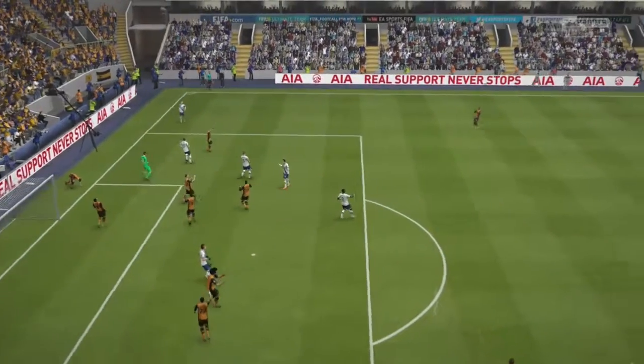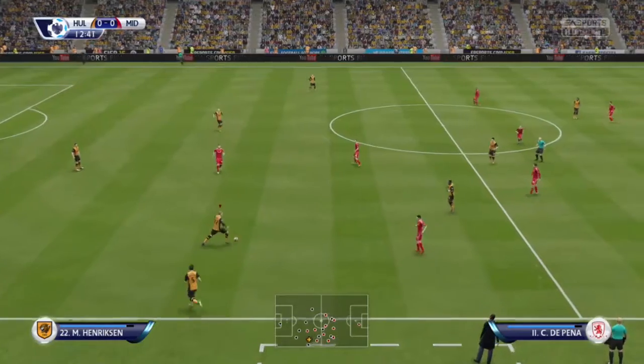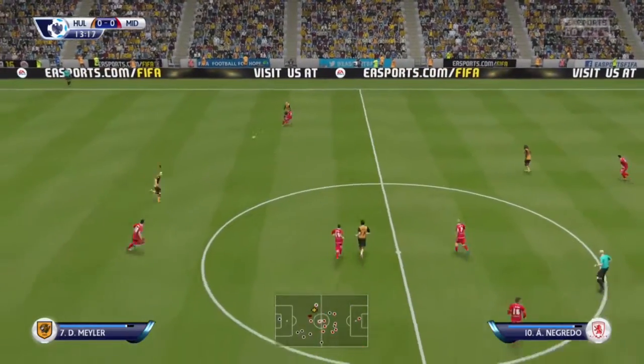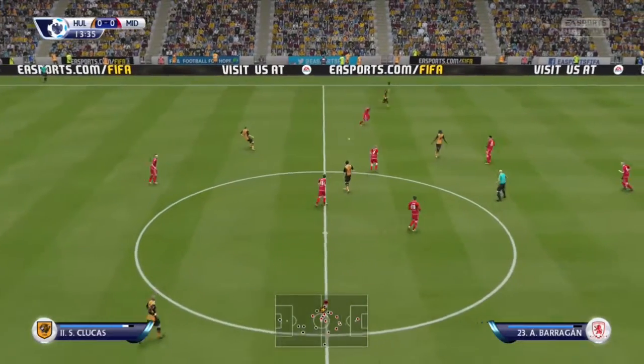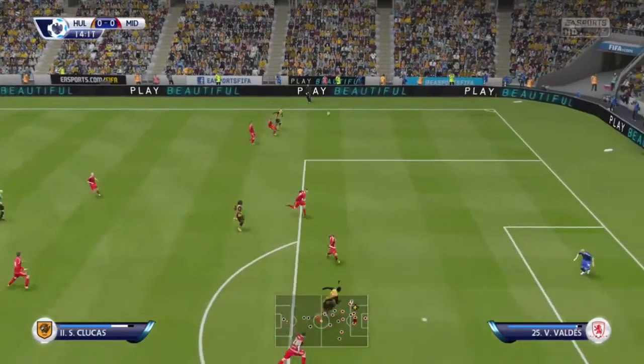You can see they do try and get a goal, but we can get it away and it finishes 0-0. Then you can see we come into the third game of this episode, which is the last played game before the transfer window opens. And as you can see, we play it down to Sam Clucas.